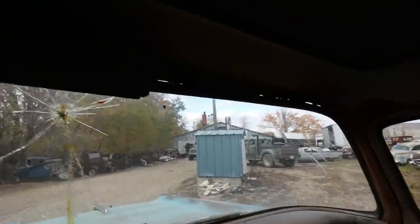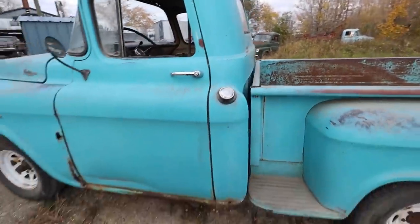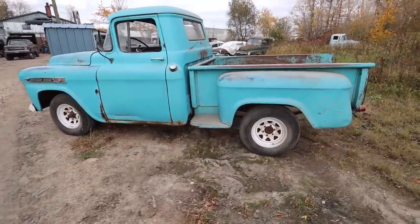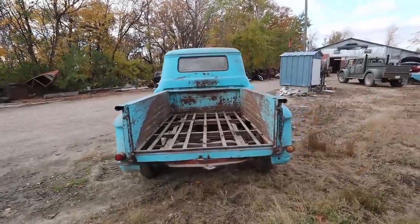It's just way too breezy. We'll address that. That's not a problem. But other than that, like overall, this truck is nice. Definitely worthy of something. I just don't know what the plan is.